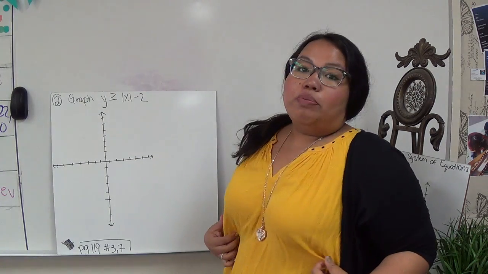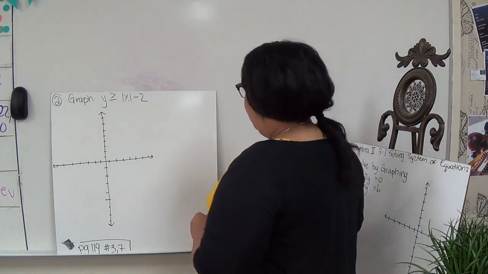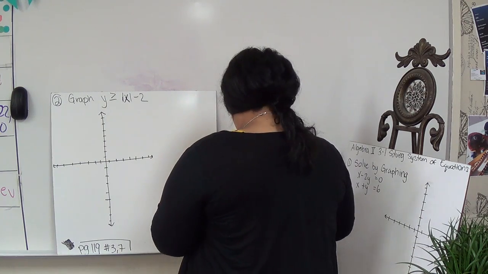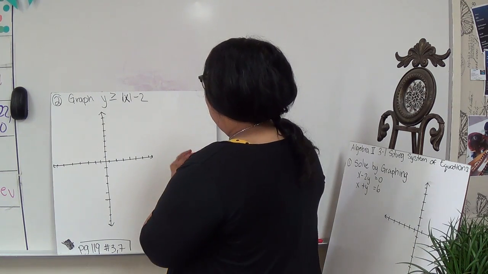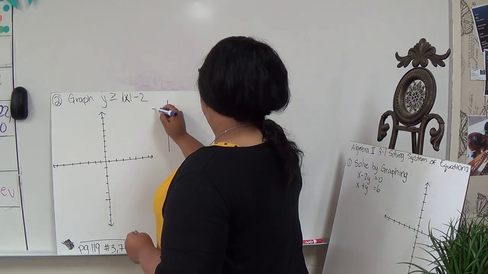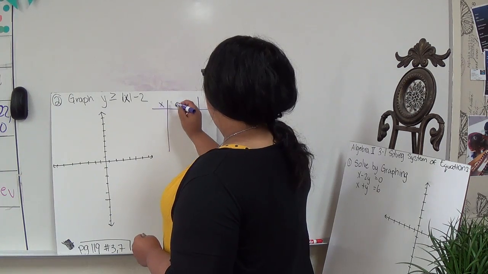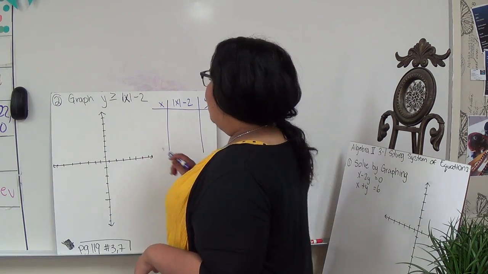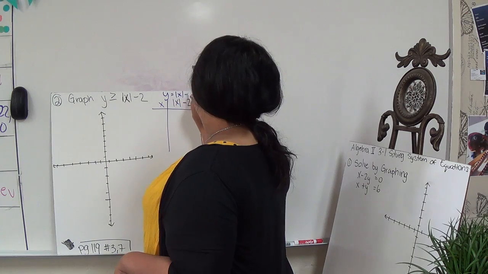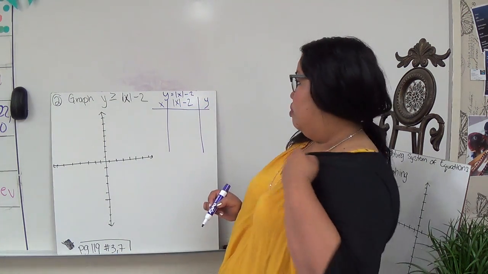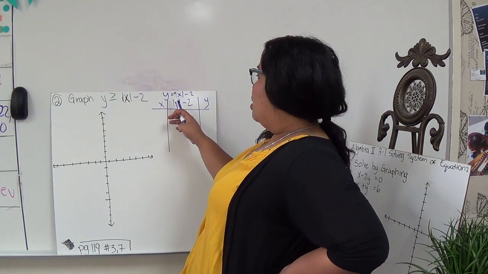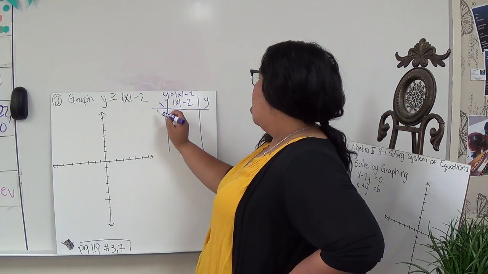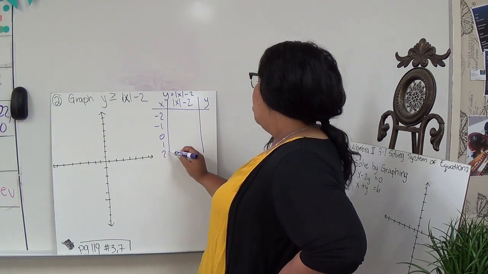All right. So number 2 is asking for y is greater than or equal to the absolute value of x minus 2. So because this is an absolute value, I'm going to go ahead and create a chart, because my first step is to graph the boundary. So the absolute value of x minus 2 equals y. Remember, again, I'm going to treat this like y equals. Now, if y is not on its own, I have to solve that first, like I did for the first one. But because y is already isolated, I don't need to do anything, and I'm going to create the chart. So let's do -2, -1, 0, 1, and 2.